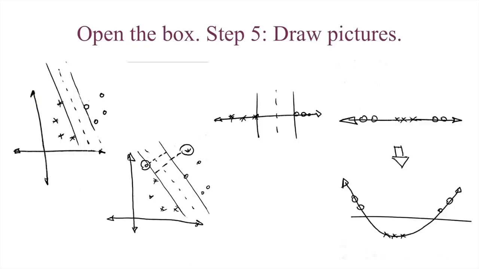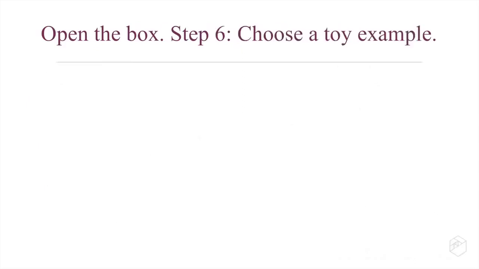Now the ideas underneath support vector machines, at this stage, they're crystals, they're nuggets, they're a scaffold, but they're not fleshed out. So to do this, I find it very helpful to choose a toy example. This is a bit of an art, it's trial and error, but finding an example that's simple enough that you understand it completely and you know exactly how it should work, but just complicated enough to illustrate the principle.